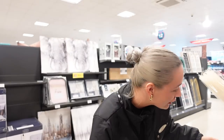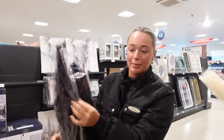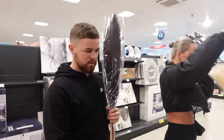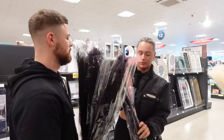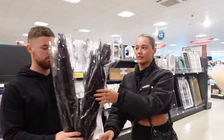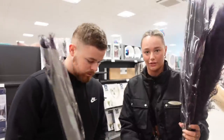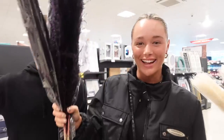Yeah. We found some black pampas, but they've only got... Oh, there's more at the back, Oak. What? There's more? Two. So our pampas in the living room now, I don't like it. Hold on. If I buy these, is it faster me buying your flowers? Take those out. Three. Four. Yeah. Good spot. Could be black. No, mate, that's good. No black tables, though. How much even are they?